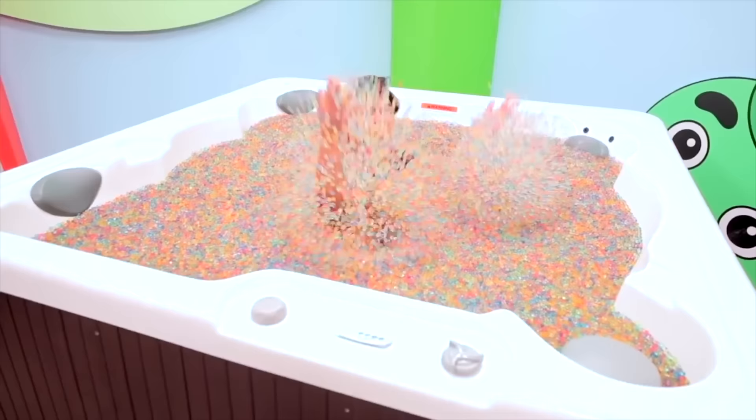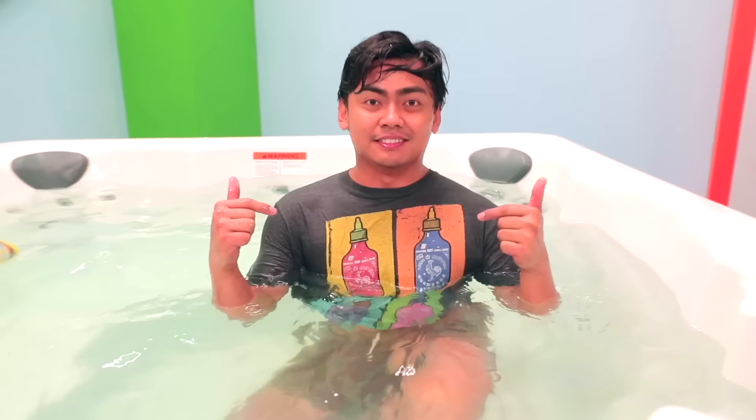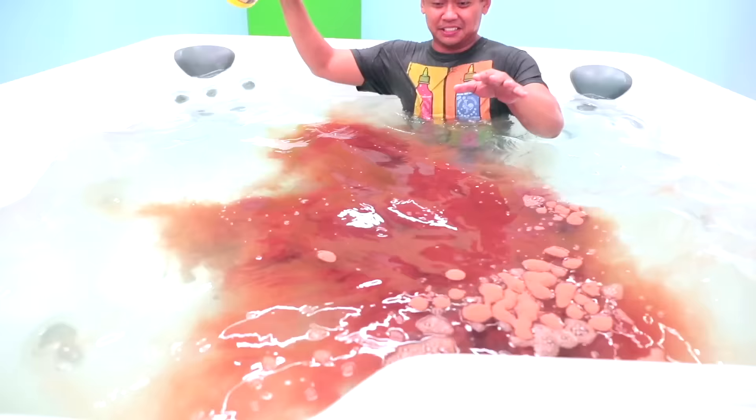So while we still have this hot tub — it's not broken yet — we're just gonna do our best to try to fill it with whatever we can. Let me know in the comments down below what you want me to fill this hot tub with next. All right, so without further ado, it's just — pour some chocolate. This is gonna be a weird video. Oh my gosh, it's like someone did number two in the pool.